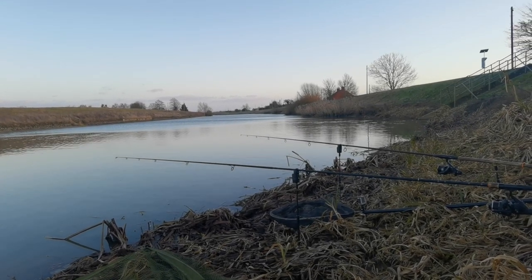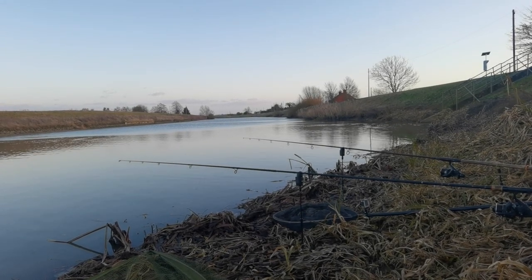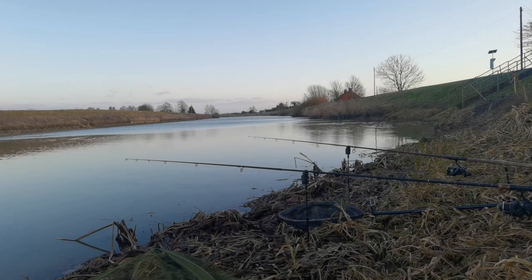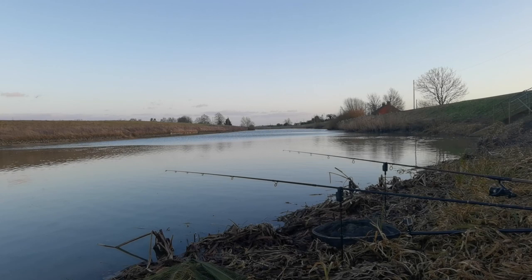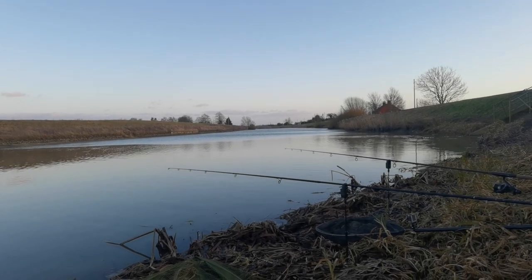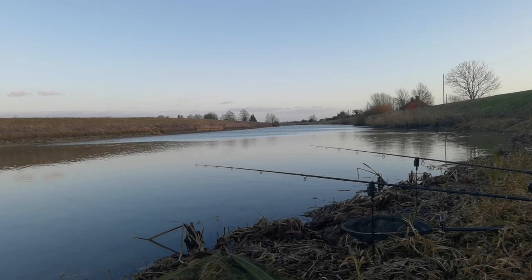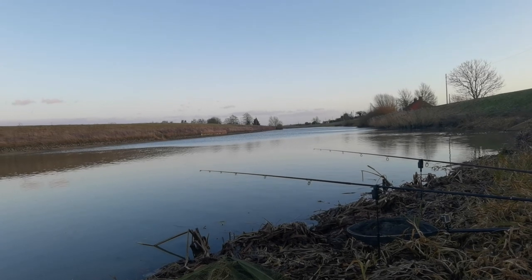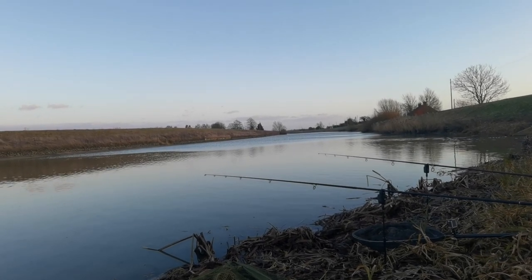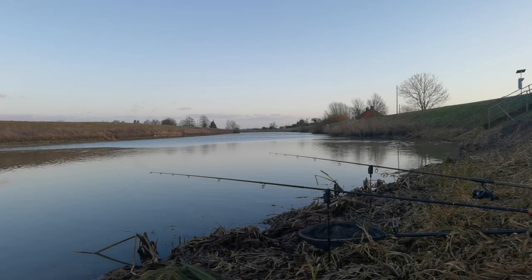Struggling there. I say it's lovely and calm. I'm out of the wind. You can see a ripple on the water further downstream. It stopped running off. The water level's rising again, slowly but surely. We still can't find a pike.